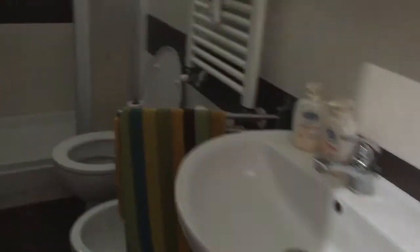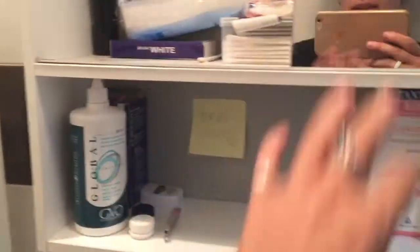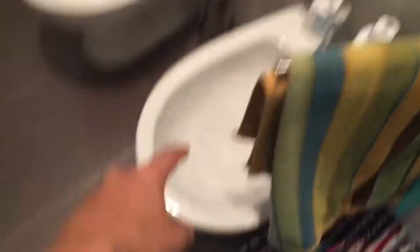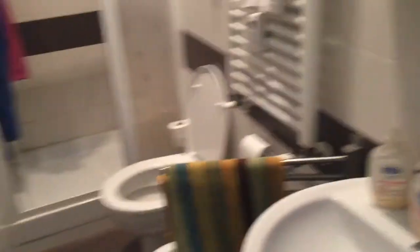Here we get to the bathroom — a small but very comfortable bathroom. Here you've got the sink, the mirror with cabinets, the heating unit, the bidet, the WC, and the shower. As you can see, the house is really well kept and very clean. All ladies living here are very friendly and nice.